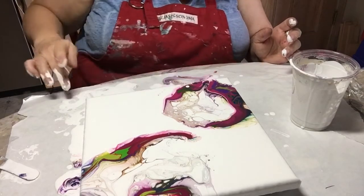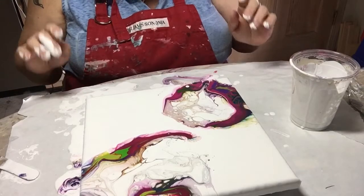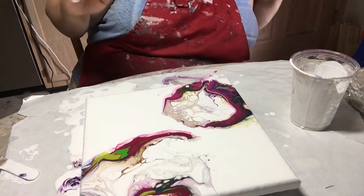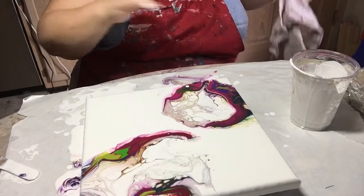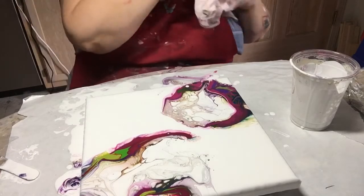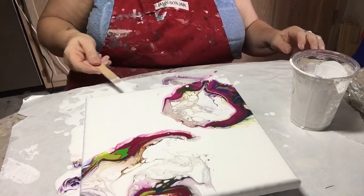Because I've got more to play with, more plans playing with this. Have no idea what this is, how it's going to work. But isn't that what it's all about? Experimenting. That's a glove. There's a rag. I hadn't been making my white as thin as this, but this time I decided I wanted it a little thinner.